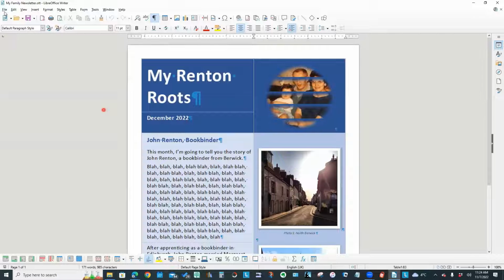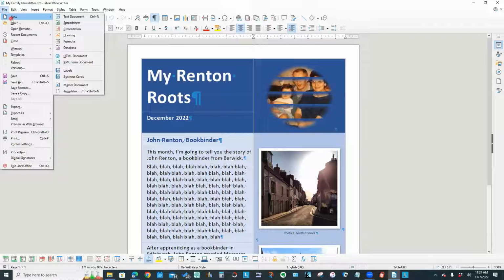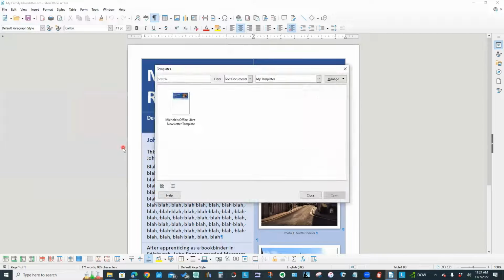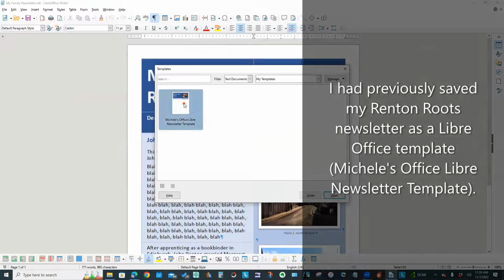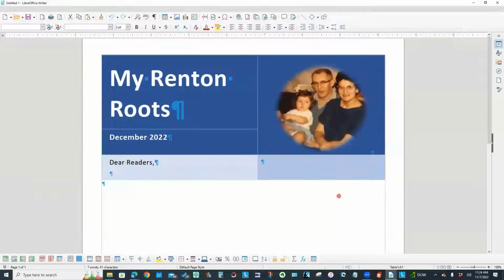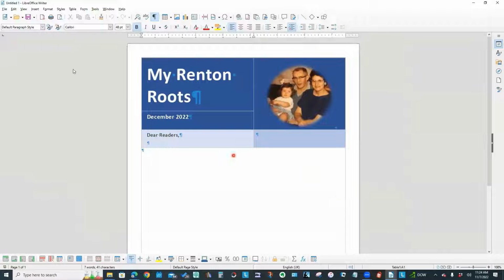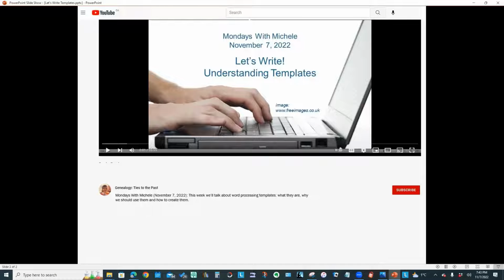And if I now say I want a brand new document and I want to look at my templates, here is the template I had saved that I created before. And if I say, yes, I want to open that, it is opening it up as a brand new untitled document.